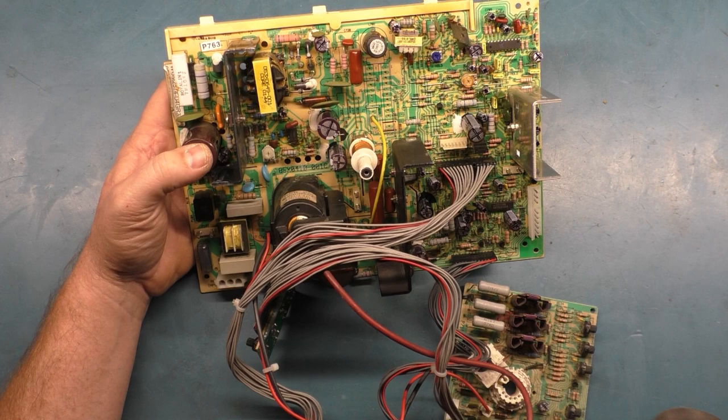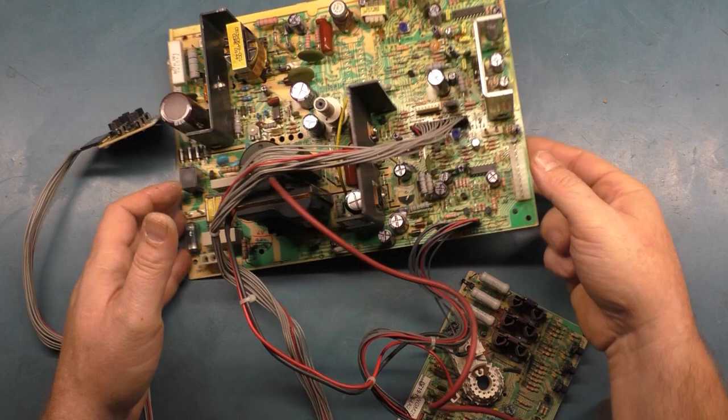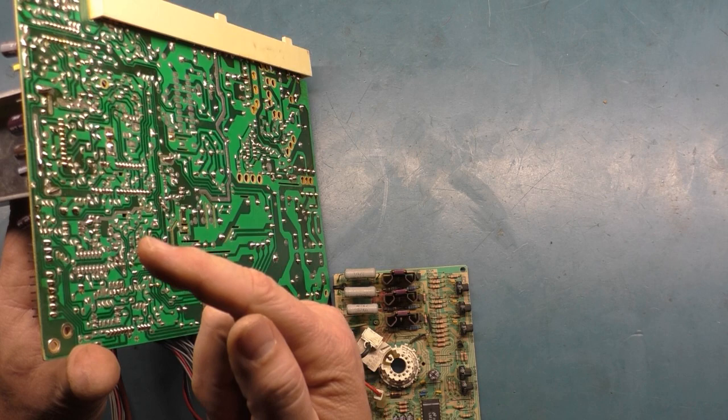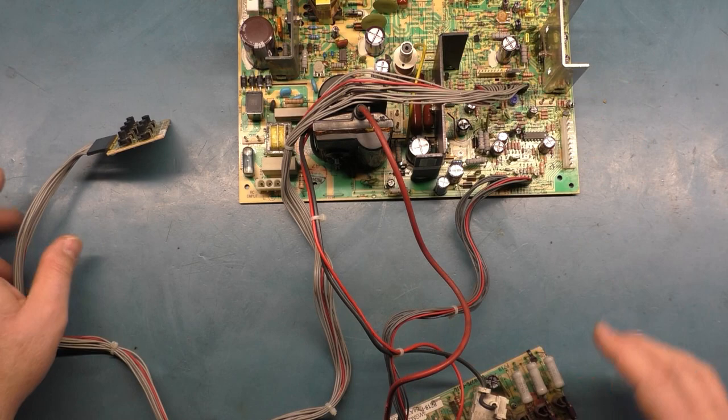So I went ahead and did the cap kit and the reflow, rebuilt the neck board as required. I reflowed even the remote board, even though we know it was okay. I got all the header pins for the remote board and the neck board interface cable, the video header pins, the AC input header pins that are always cracked. Everything and anything that needs reflowed has got hit and done. So yeah, that's about it. The only thing left is to get it on the tube and give it a test.